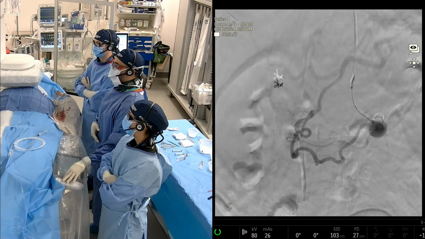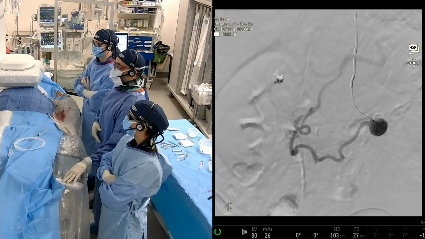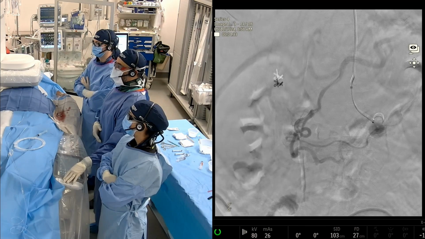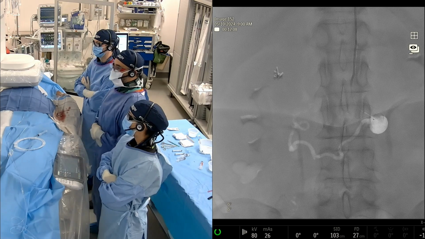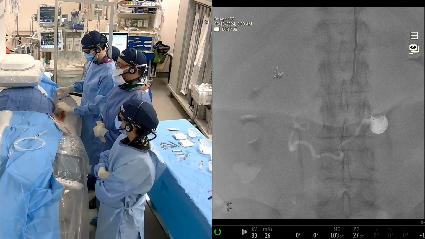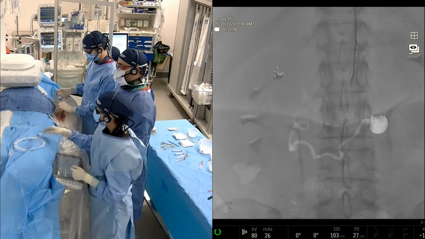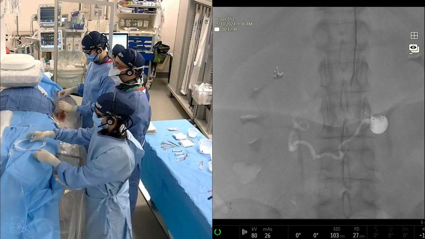And so we basically pulled back, did a run from the aneurysm itself. Again, there's no other aneurysms coming off this vessel. There's really no other outflow vessel as well. And so where we are now is basically back into the outflow of this aneurysm, and we're just going to coil our way back.